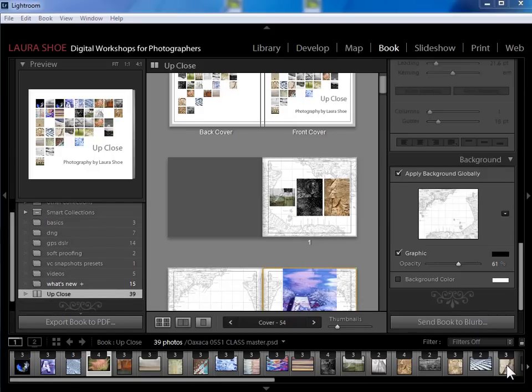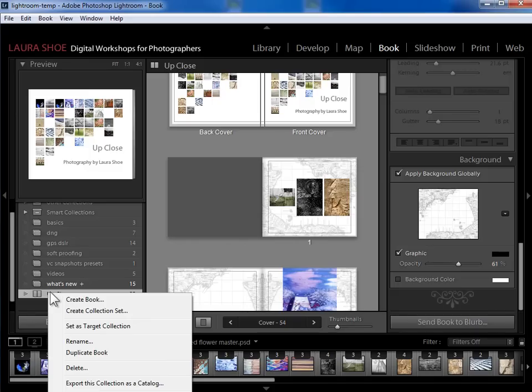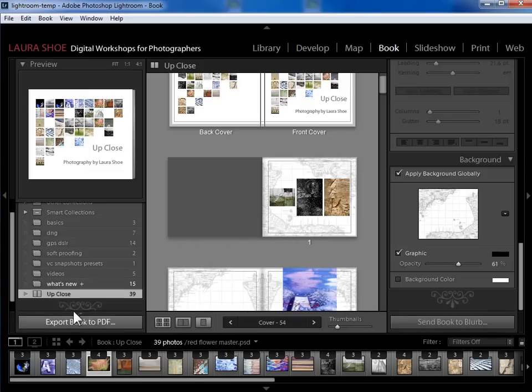Now, one detail that I simply must tell you about, even though I'm trying to skip all the details, is that once you create a saved book, everything you do from now on is automatically being saved to this book. So if I like it as it is, but I start fooling around more, all of that work is being saved, and I may not realize that. So if you want to fool around more at some point, right-click on that and say Duplicate Book, and then fool around on the duplicate. Okay, so the book module is an exciting addition to Lightroom 4.